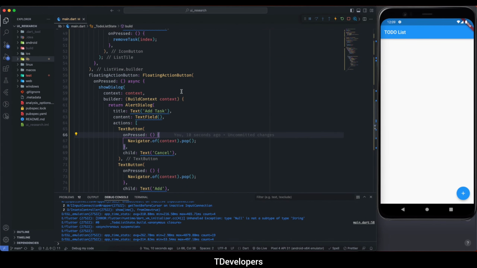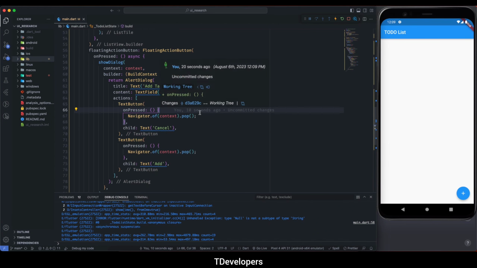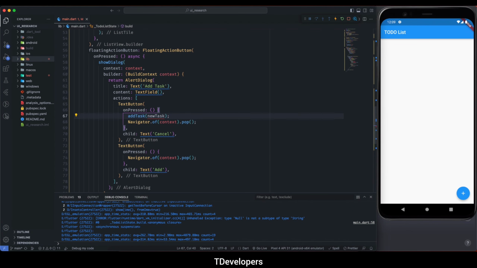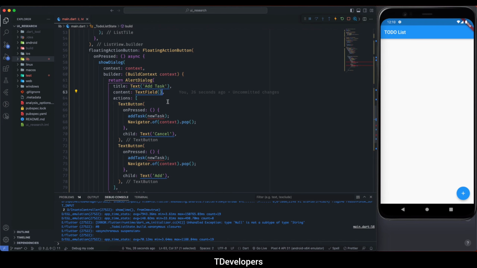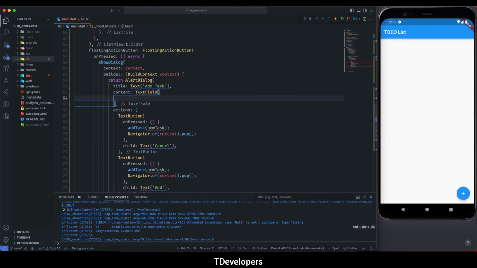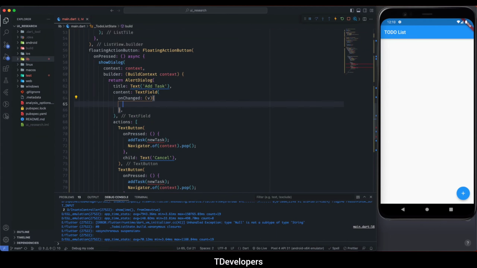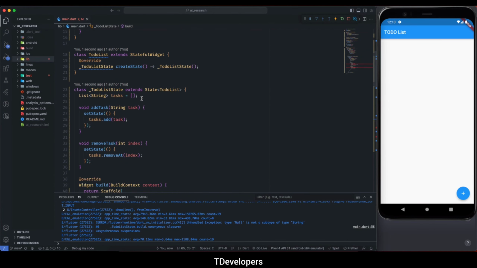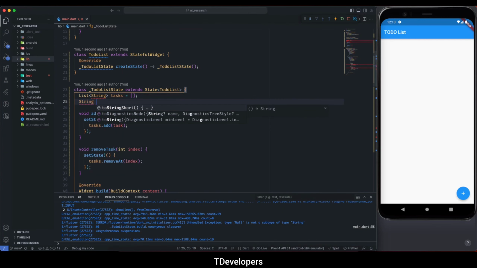Now we need to call this add task function here. This is the text field that we are getting. Here we need to set something on change, and on change we will create a new variable. Let's say string user input is equal to empty as of now.